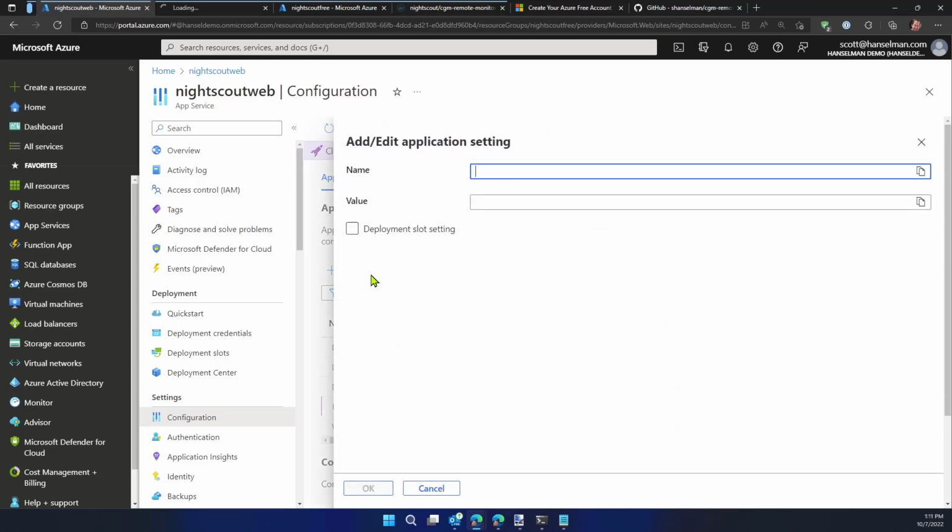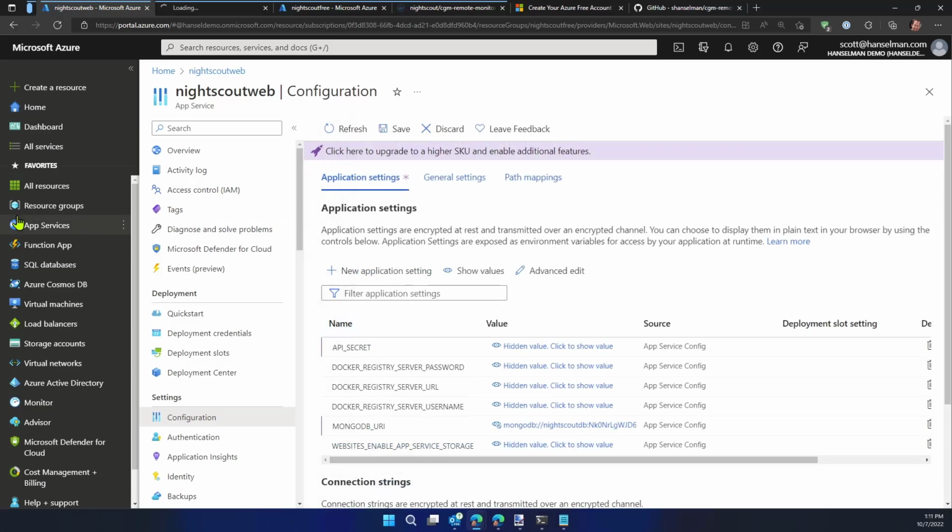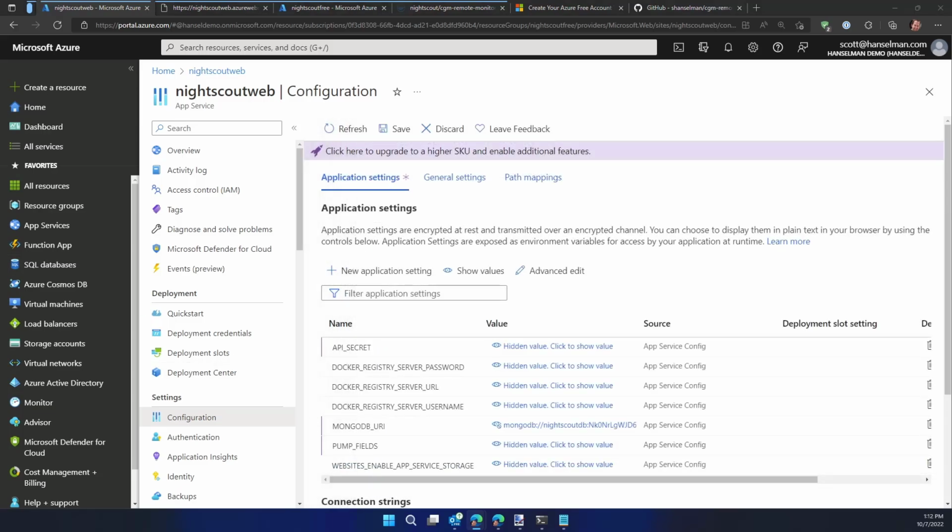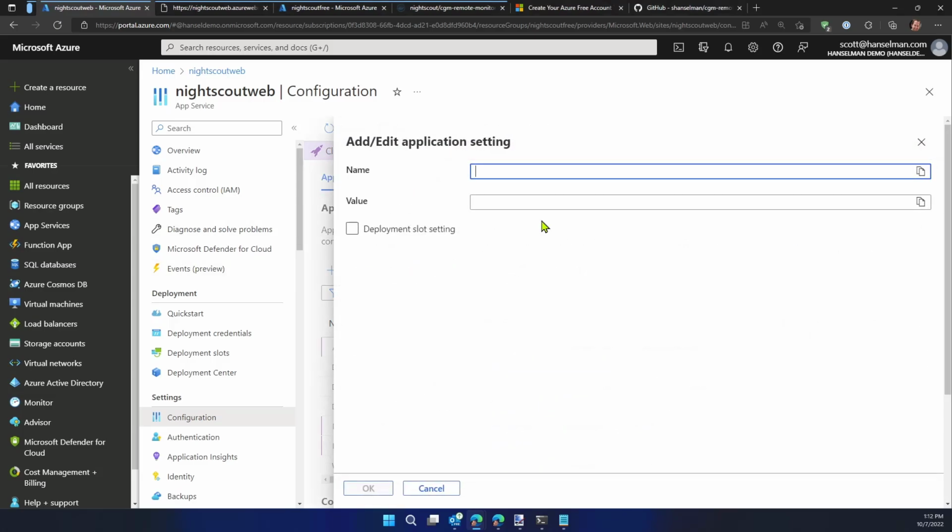Then I'm going to set up my API secret. Again, this is the instructions that we have. My secret. I'm just calling mine my secret. Call yours whatever you want. And then I'm going to paste in a couple of other ones that I use for my setting. Like I have pump fields. These are all specific to you. What plugins that you want. For example, I use a lot of different plugins. So I'll say show plugins.